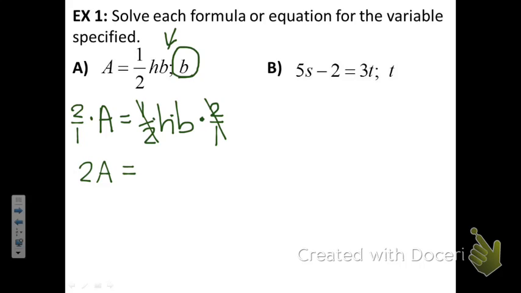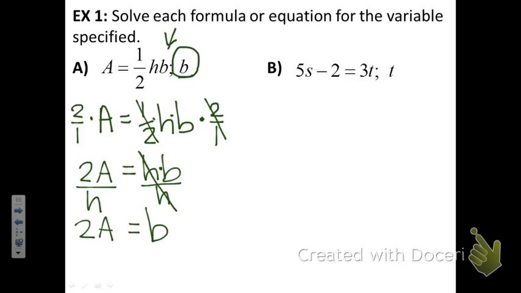You don't need to keep that 1 there. 2a is equal to hb. Now again, our equation said that we wanted to solve for b, so we need to get rid of that h. They are being multiplied, and we have to do the opposite of multiplying, which is divide. So we're going to divide just using the fraction line right there. Whatever we do to one side, we have to do to the other. This will isolate the b on the right side because these h's will divide out. You'll have b equals 2a over h. Now, even though this isn't pretty, this is how it's supposed to look.